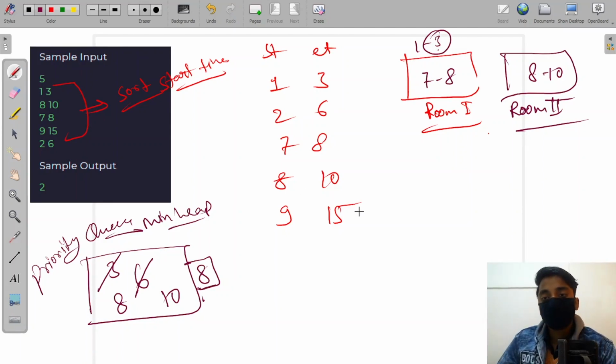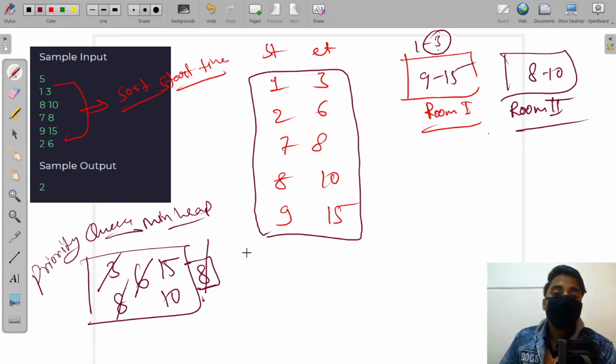We will push the ending time of room 1. We need to update the ending time of room 1, and the previous ending time was 8, so we need to pop this 8. It will be popped, as it is at the top of the priority queue. And now all the meetings are done.